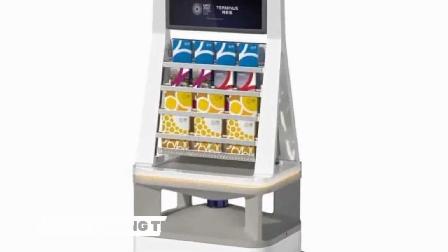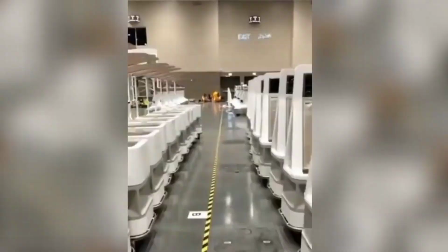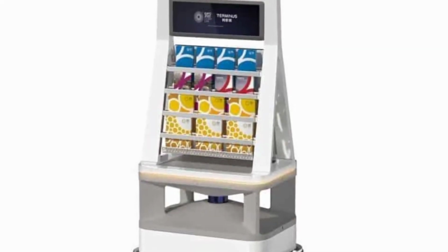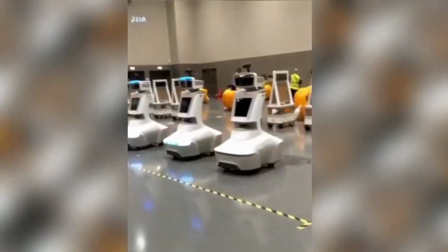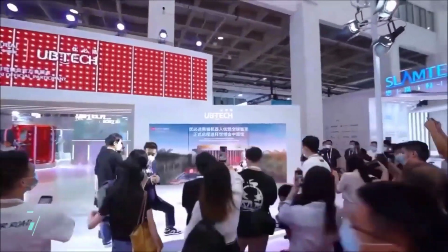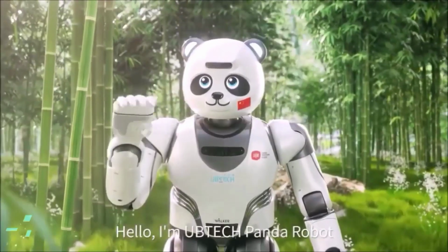It's a delivery robot used to perform different roles in Expo 2020. They were used to transport goods and other materials around the park. They can be fitted with racks to carry visitor guides, reading materials, or maps. Apart from that, they can also carry a poster frame, baskets, and catering trays. These delivery robots are completely autonomous, with no human interference. Another configuration combination transforms the robot into a mobile smart container, distributing drinks and snacks around the expo.